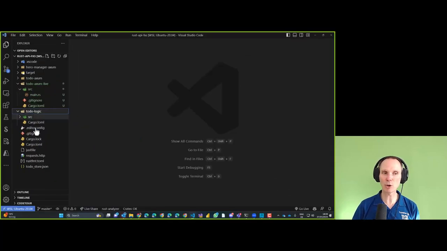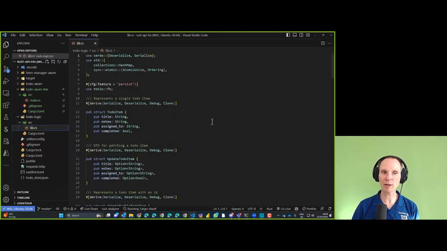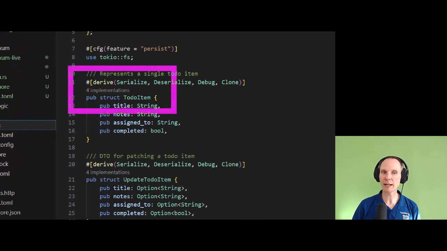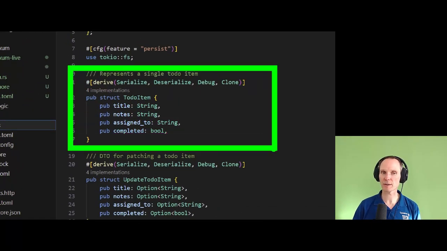So this to-do logic is pre-built. We are not going to cover it in great detail. I can open it up for you so you get an idea and a feeling for how this Rust code looks if you are new to Rust. See, this is the typical way of structuring data transfer objects in Rust. If you are new to that, you see Rust has structs, very similar to other programming languages, but Rust only has structs. So don't expect classes and things like that. Rust just has structs. That's it.